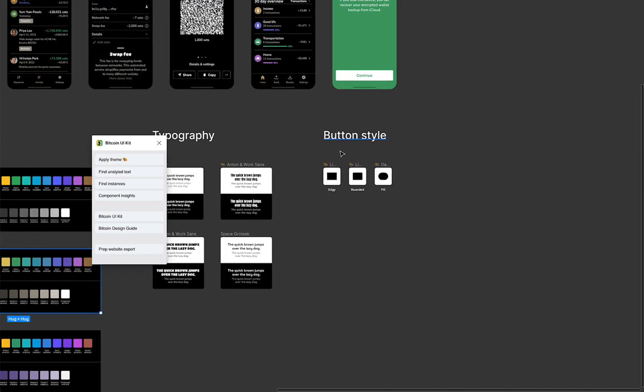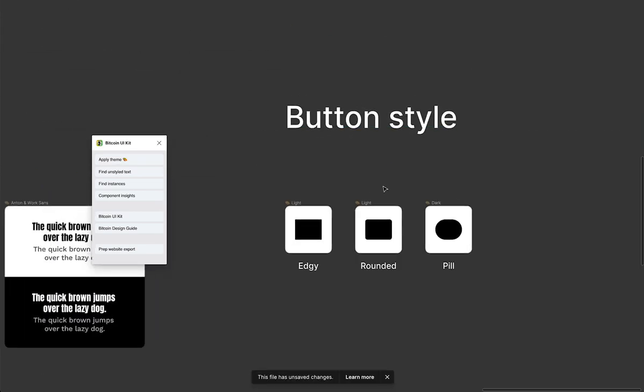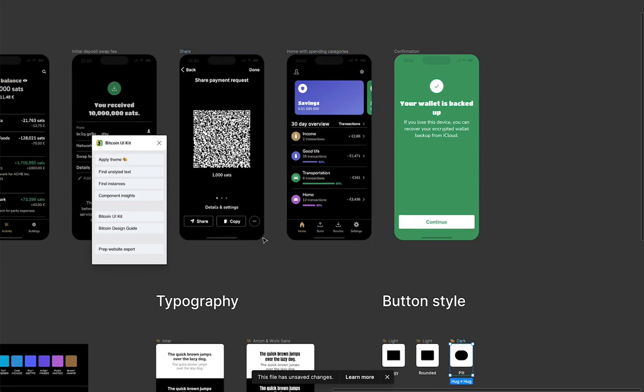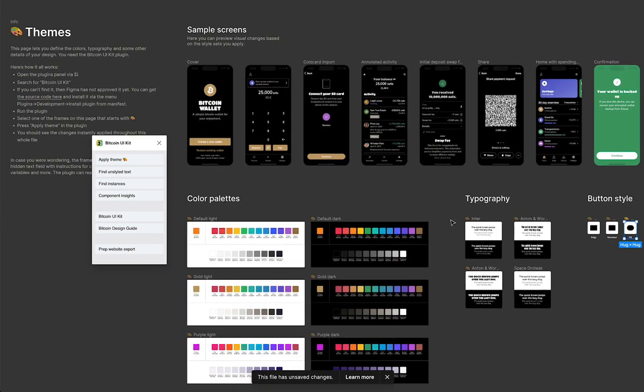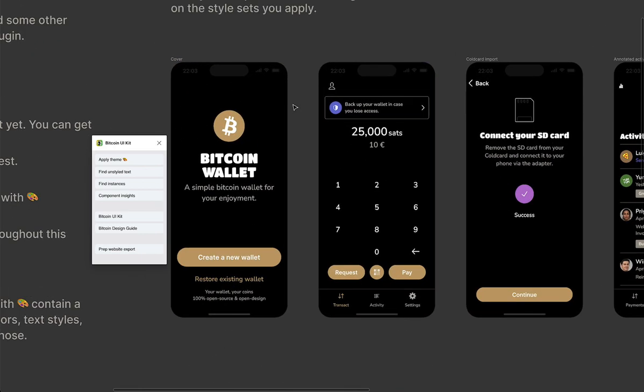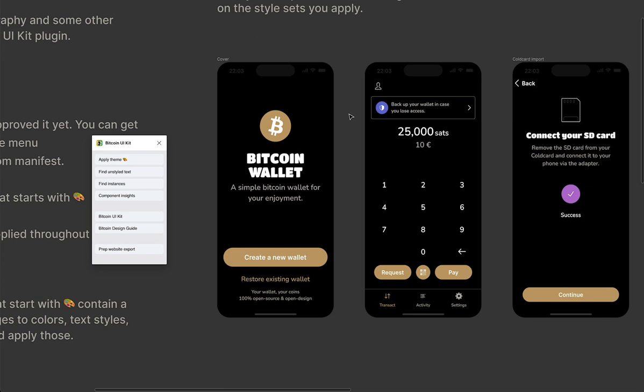And then there's one more option in here, which is called button style, which is more of an example of how components can also be applied with these themes that I would like to explore more. So by default, the buttons are slightly rounded. Let's say I want to have a pill-shaped button. I can also just do this with a single click, and you can see the update happening here. And there's a lot more that can be done here with the system that would be great to explore over time. So, coming from the default style of the UI kit, now you can already see it looks quite a bit different.